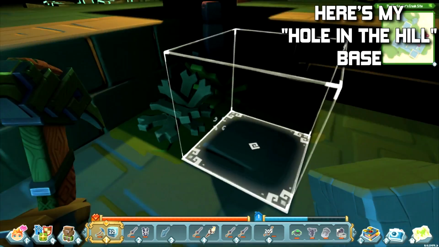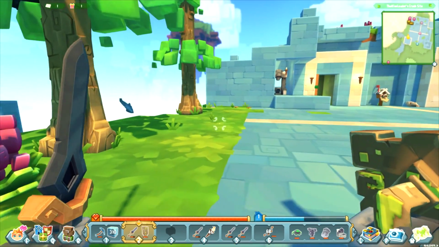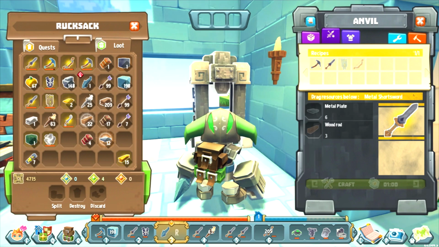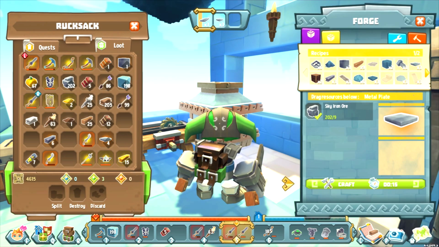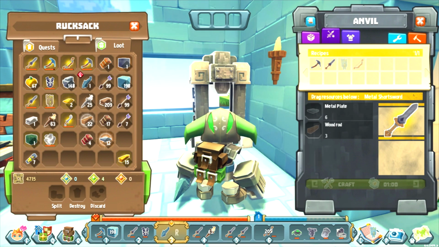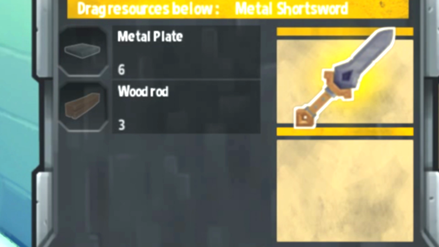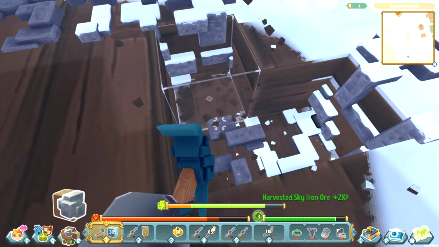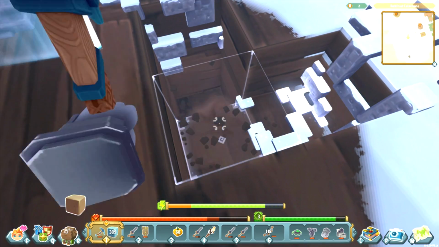Speaking of which, here's my hole in the hill base, and this is my top of the hill base. There are several items to craft up, like a forge, treasure chest, anvils, workbenches, all of which allow you to refine and build different items. For example, to build a sword, you will need wood and iron, which you'll then turn into iron plates and wood planks, which you can then craft into a sword. Basically, there's a lot of steps in actually making items, so be prepared to hit a lot of iron.